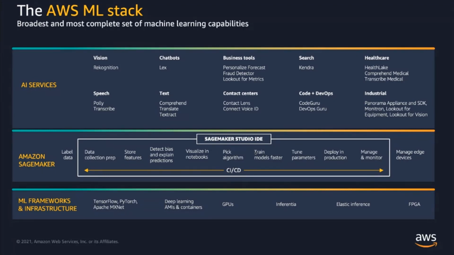On top of that, there is also Transcribe Medical, which takes recorded conversations and converts them into text using a machine learning model. In the middle, we have what we call Amazon SageMaker, which is a fully managed AI/ML platform that AWS has created. It gives you end-to-end capability to build, train, and deploy machine learning models. And enterprises are using it as their base platform for AI/ML, and then they build on top and customize. So you can either use specific services, or you can choose to use end-to-end.